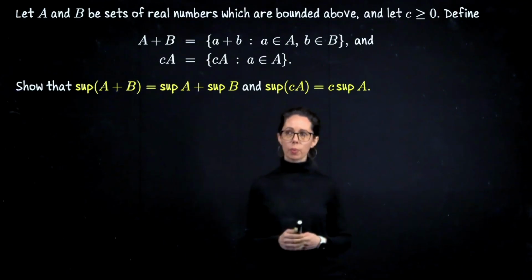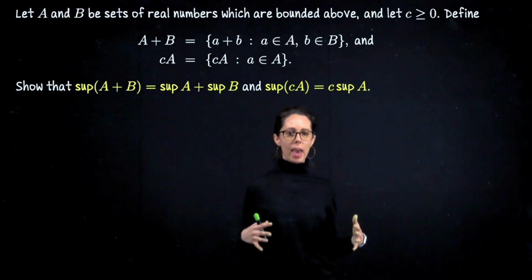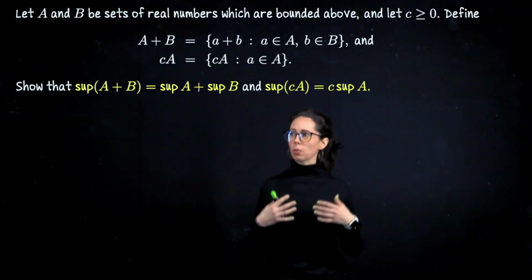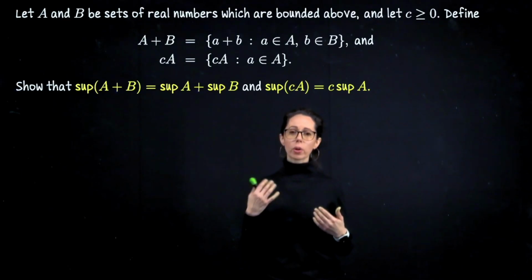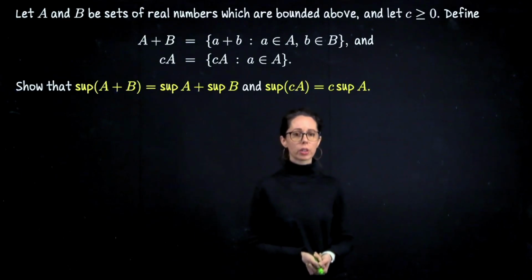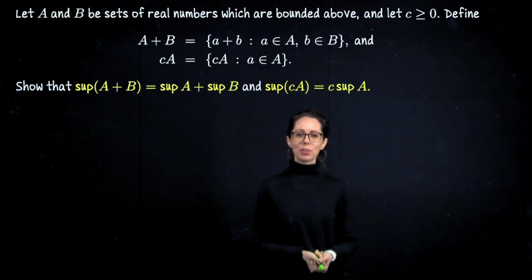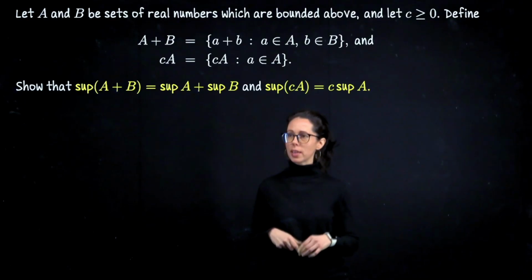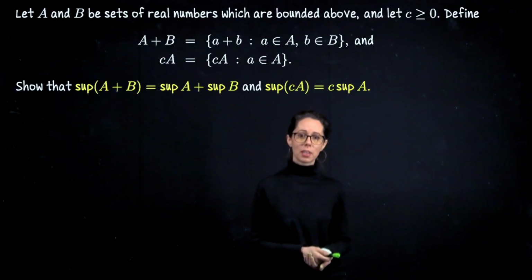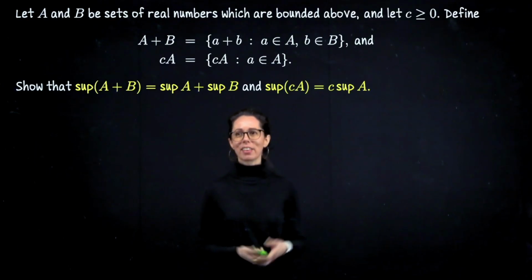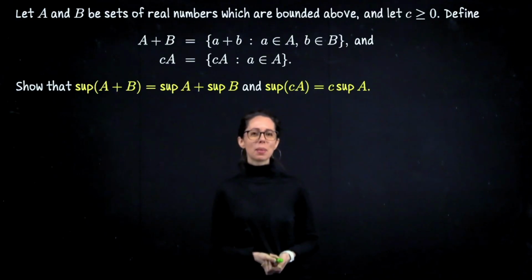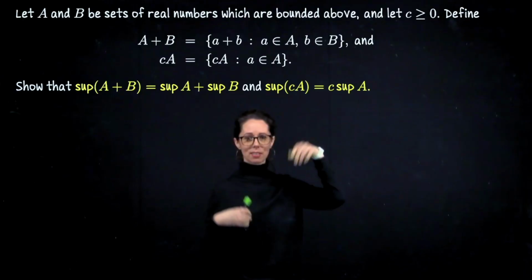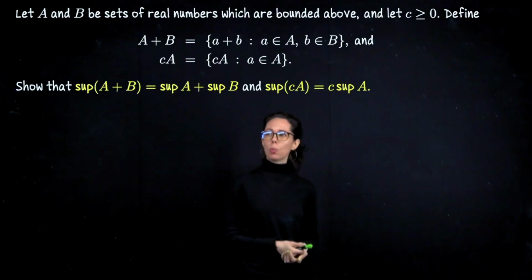Then the second set that we will work with in a moment is like scaling A by some non-negative number C. We want to show that you can work out what the corresponding suprema for each of these two new constructions is. Notably, if you take two sets and do this sum procedure, the supremum of the new set exists, and it's the suprema of the original sets added together. It's exactly what you think it would be. And similarly, given that C is non-negative, I can pull it out in front of this sup process. Okay, we will prove both of these statements.